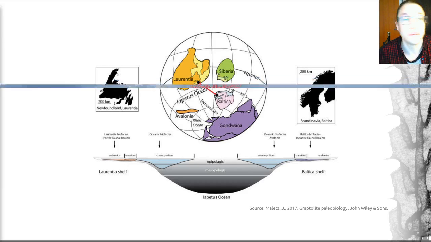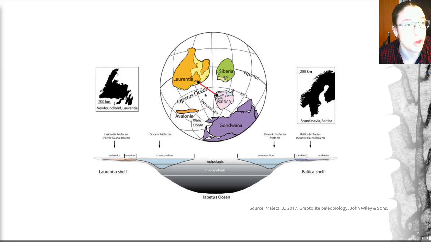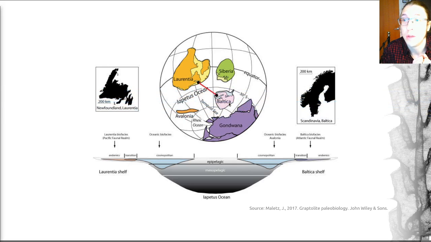So a really good example of this is that we have different assemblages from the two sides of the Paleozoic Iapetus Ocean. So you can see this ocean here with Laurentia on one side and Baltica on the other. These are continents that eventually collided during a mountain building event. But based on the different assemblages of graptolites that we have in the rocks, we can build up a picture of where any individual rock formation was, both in terms of its water depth and in terms of its latitude, i.e. which continent it was on. So we can identify, for example, both a shallow water and an oceanic biofacies for both of those continents, allowing us to unravel both depth and paleogeography.